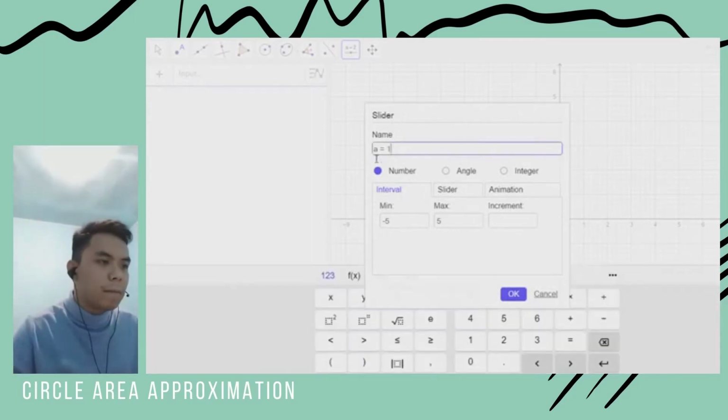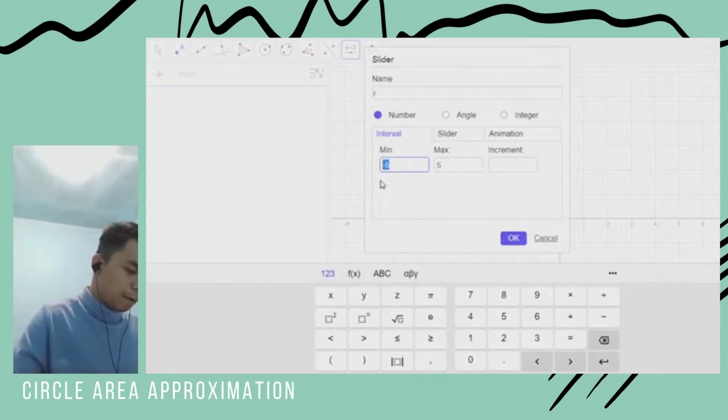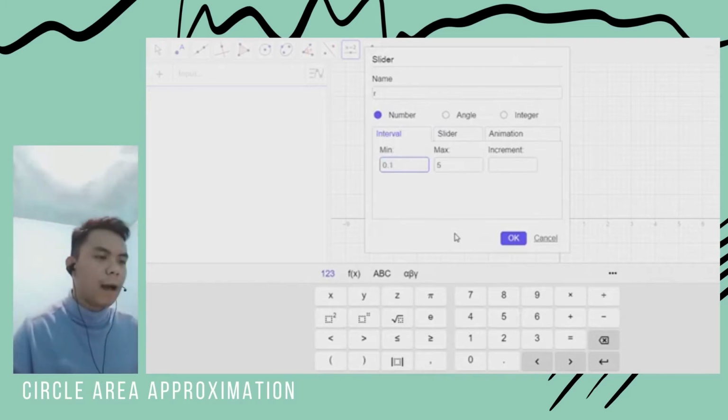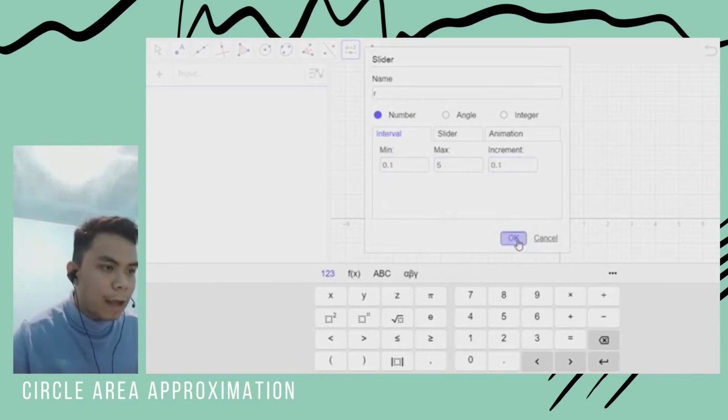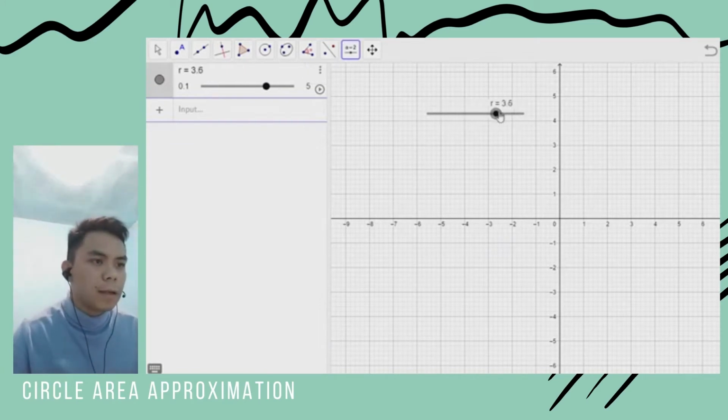So we are going to name our slider as R, and then we are going to type in the minimum box 0.1, and then our maximum box is 5, and then our increment will be 0.1, and then click OK or apply. Alright, so as you can see, here's our slider R. This slider R will serve as the radius of the circle that we are going to create later.